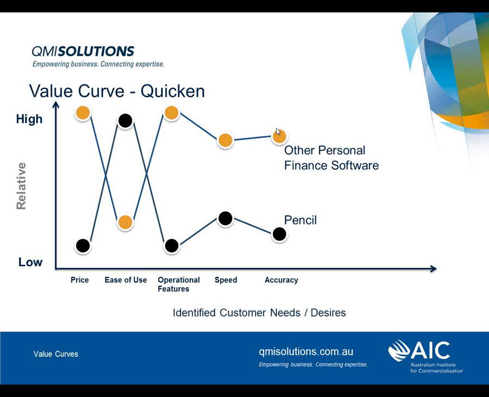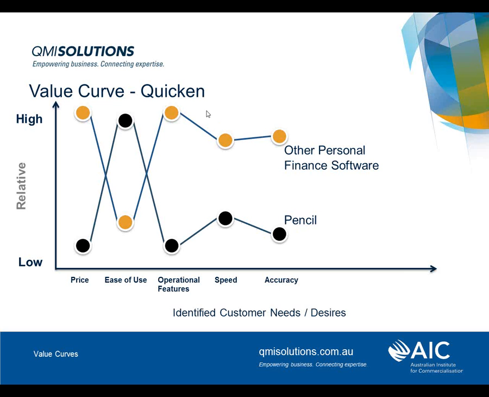They compared themselves at Quicken to the pencil. An alternative was to not spend on software at all. The alternative was to actually pick up the pencil and a piece of paper. The alternative was to pick up an Excel spreadsheet and work with Excel to do your accounts. Cheap price because it's available. Ease of use, not very many features. It writes at one end and perhaps even erases at the other. Speed is quite good, particularly if you know your sums. And accuracy, well, maybe you need to be a bit careful with the pencil.